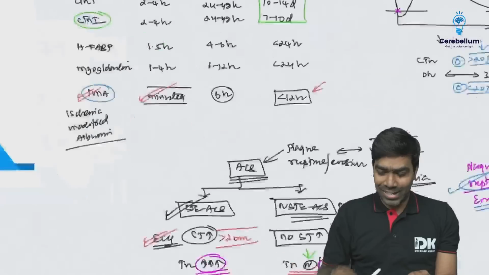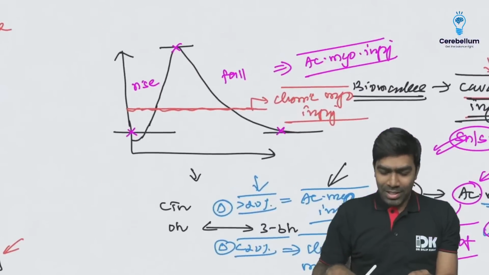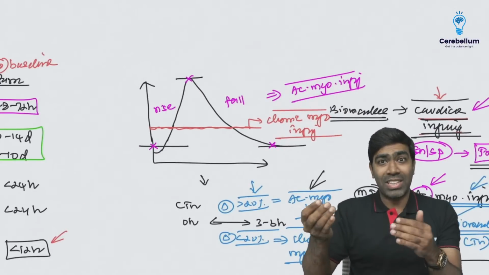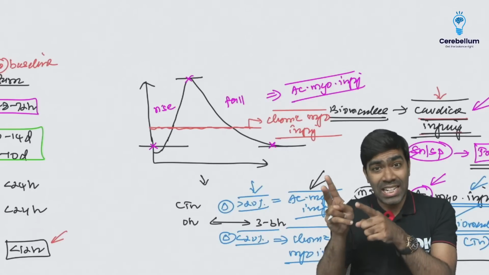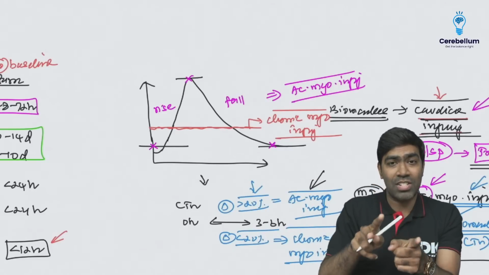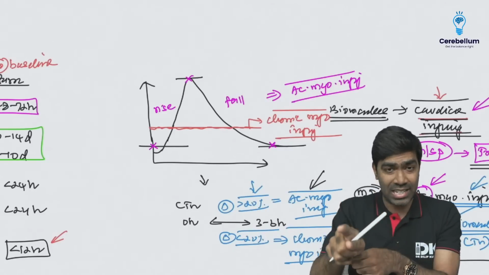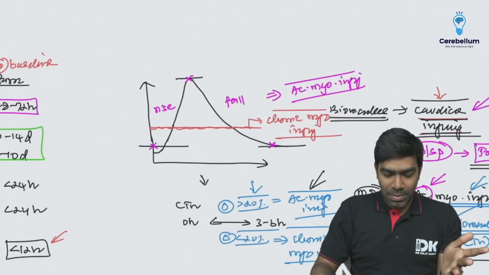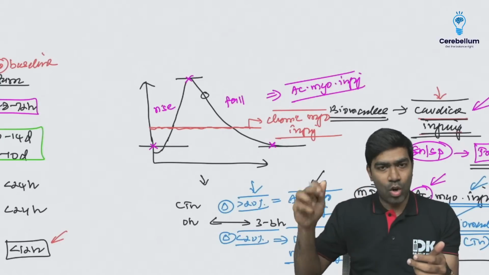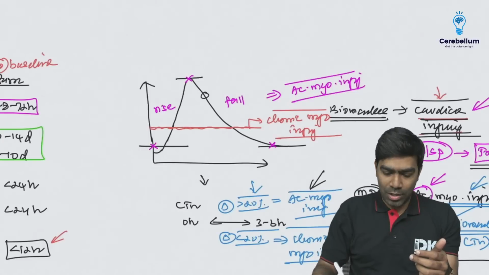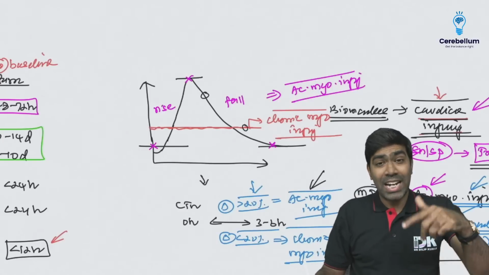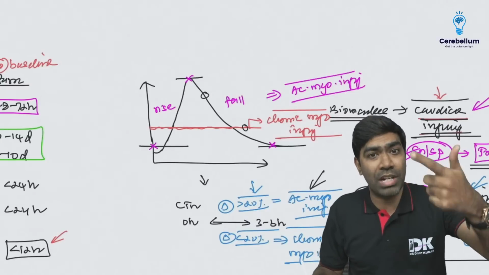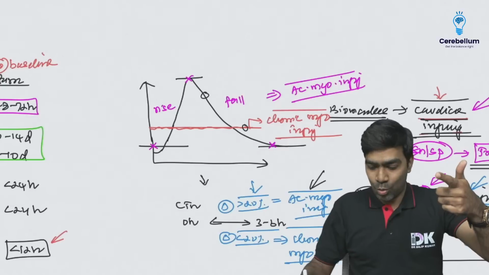It's pretty simple. Let us first assume what reinfarction is. If infarction occurs within the next 28 days, that's called reinfarction. So let us assume the patient is having a downward trend of troponin, or the troponin has stabilized. If the patient gets a new ACS, a new acute event, what's going to happen to the troponin?